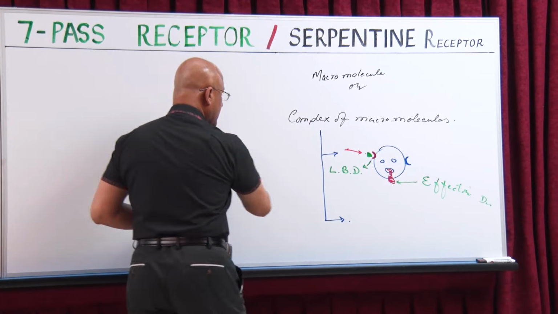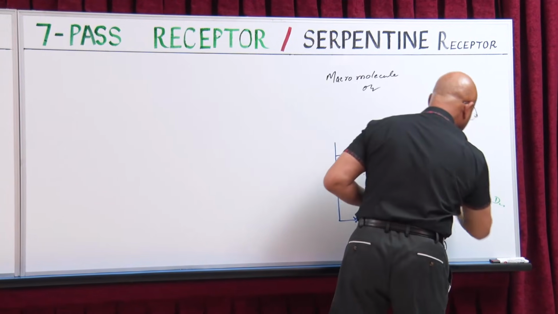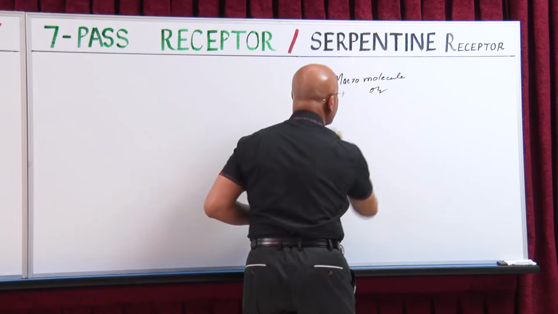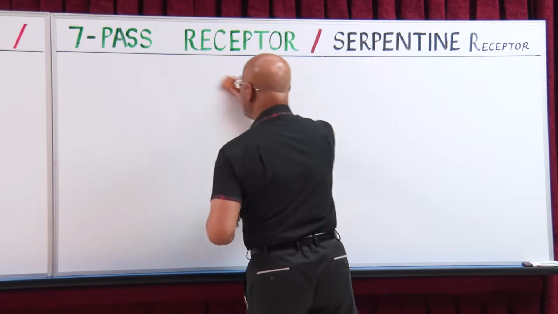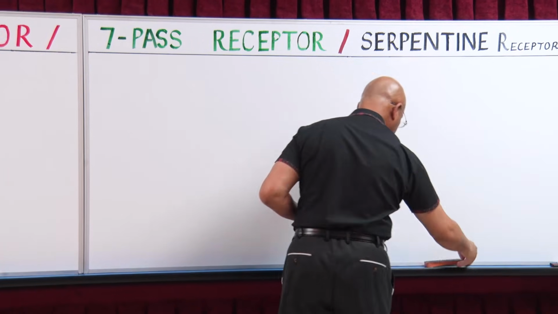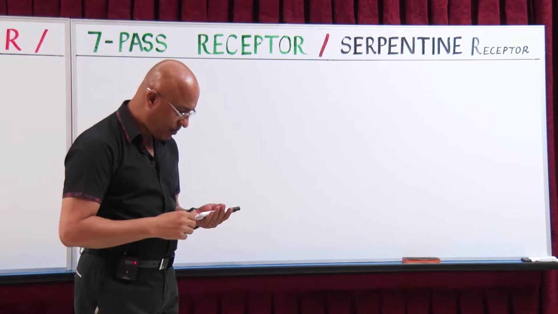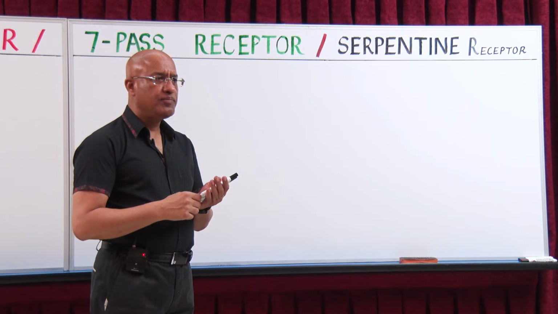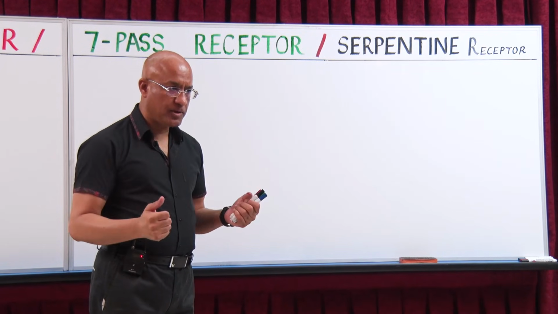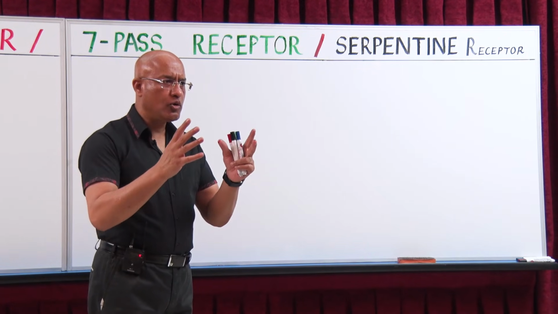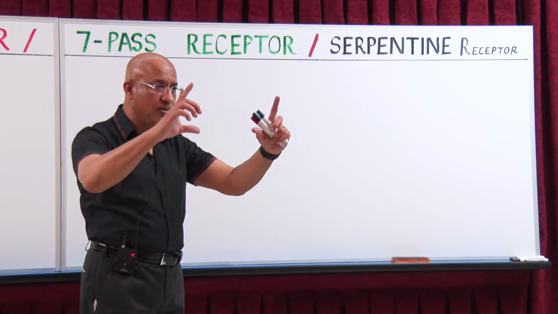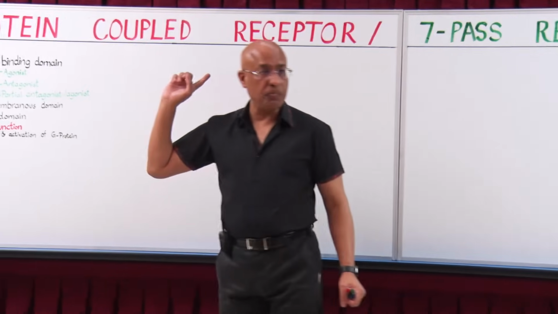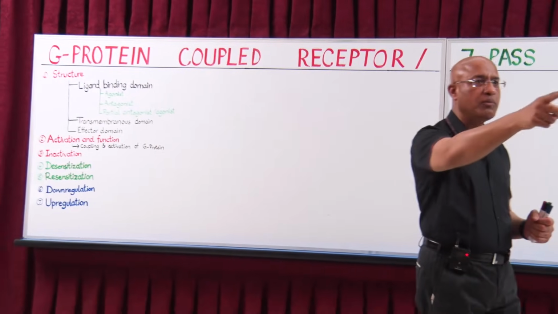Now there are many types of receptors. Again I'm saying that we are concentrating only on the receptors in biochemistry and pharmacology, physiology. Right? Now, there are many types of receptors. I will just talk about their broad categories, and then I will go back in detail to G protein coupled receptors. Yes, you have a question.